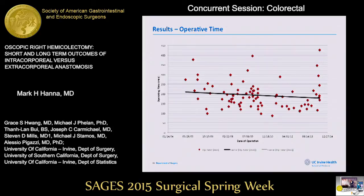Looking at trends in operative duration, we saw a steady improvement in operative time from the beginning of the study to the end. The mean operative time was 240 minutes in the first year of analysis and decreased to 170 minutes by the last year. All four surgeons improved by an average of one hour in case duration for the intracorporeal anastomosis.